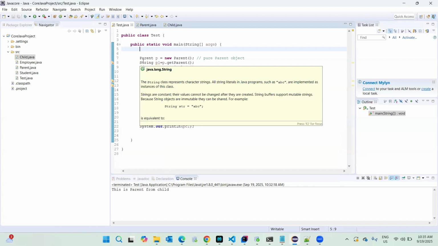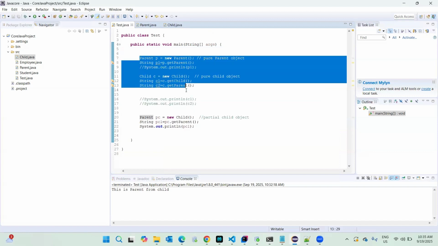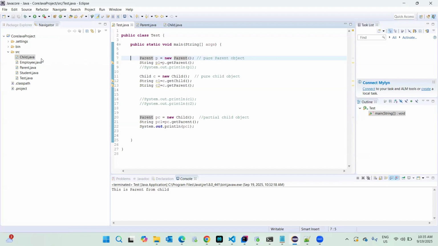Let me show you one more example within inheritance, because the inheritance concept is a very important thing. So this is child and parent relation. Let me take the animal class this time.